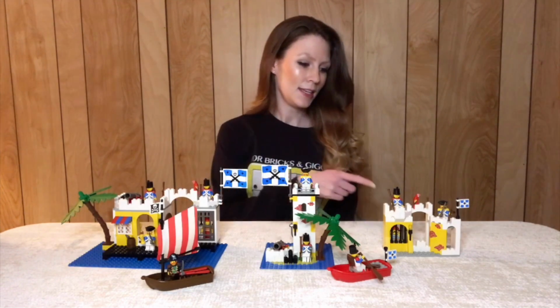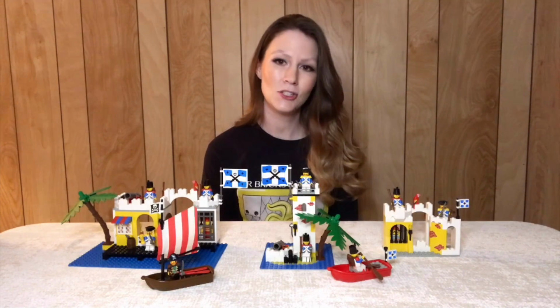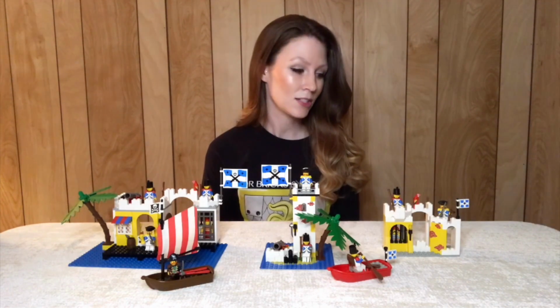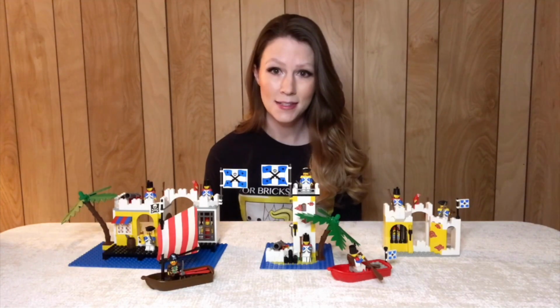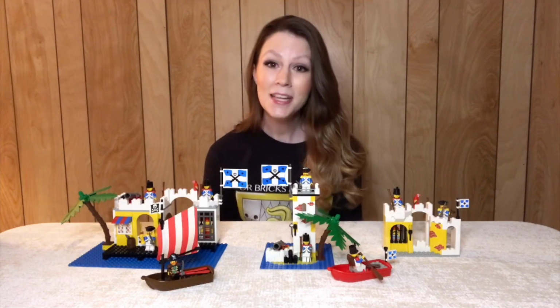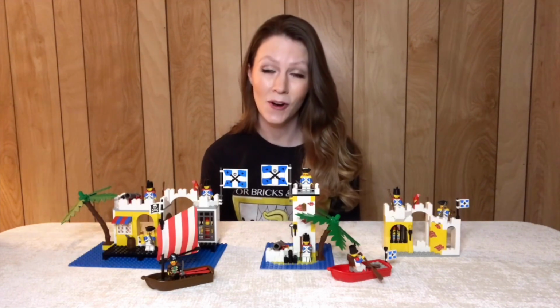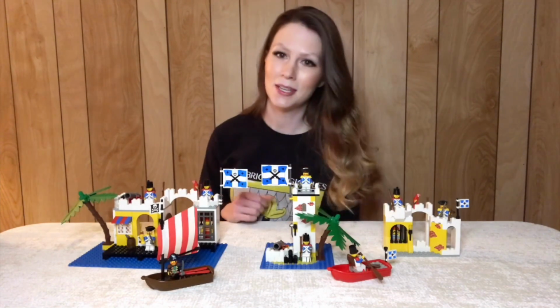And then here on the end, this is the Broadside's Brig. It's set 6259. It's also from 1991. It's only around 50 pieces, but it does come with 3 minifigures. And the minifigures from these sets are just amazing. They're some of the best minifigures in my opinion.